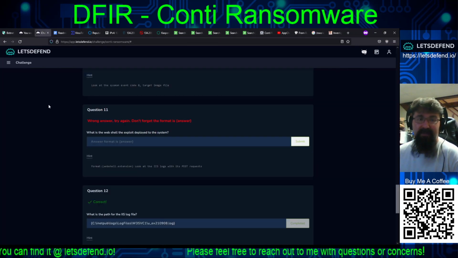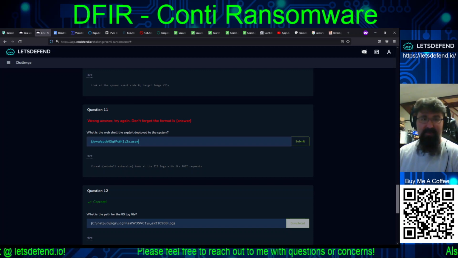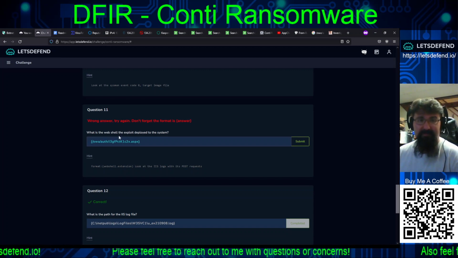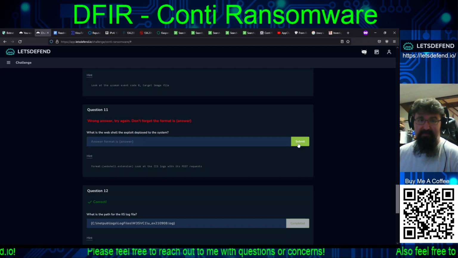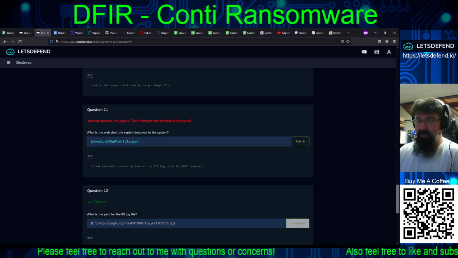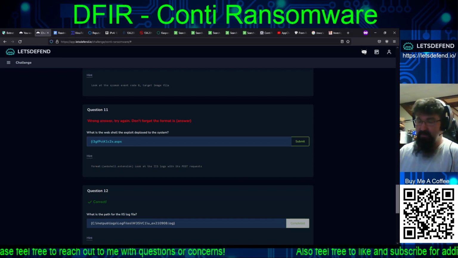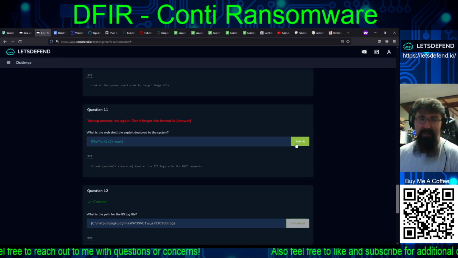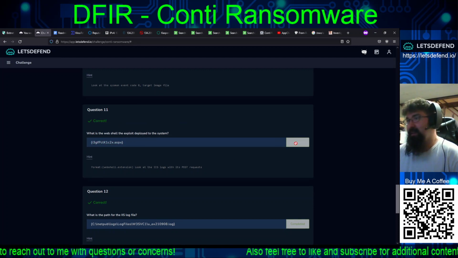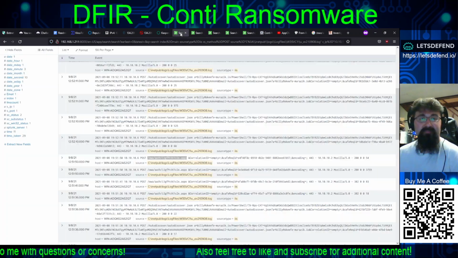So let's just see whether we're even remotely in the right boat. I might just have to do just the file name, because they just want the web shell and the extension, not the actual path. Okay, well, it does look odd. So at least there's that aspect.